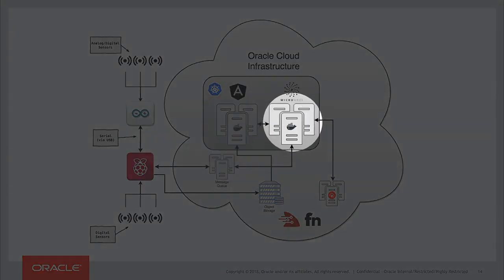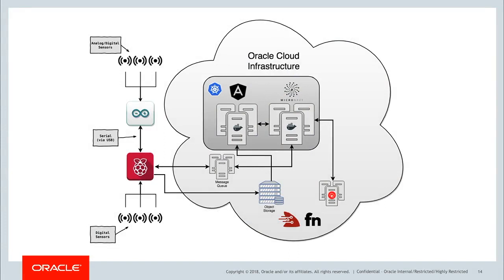Up here we have the Docker container deployed within a Kubernetes cluster, and this is the Micronaut microservice side of things. If I go back to the message queue and think of that as like a stomach — the stomach receives input and produces output — so if the message queue is the stomach, I like to think of the microservice as the digestive system. It accepts input from the message queue and stores some data — quote-unquote fat — into the database, just like your digestive system absorbs nutrients.